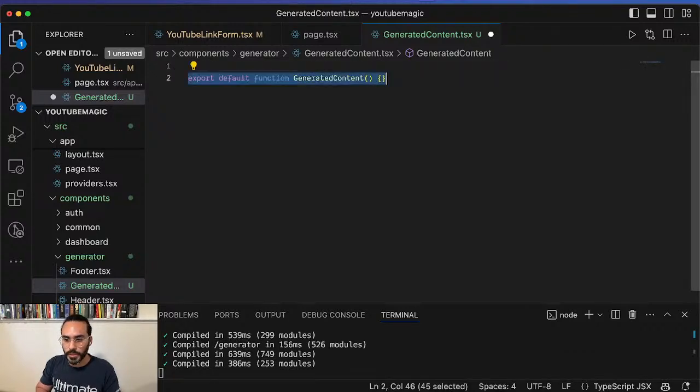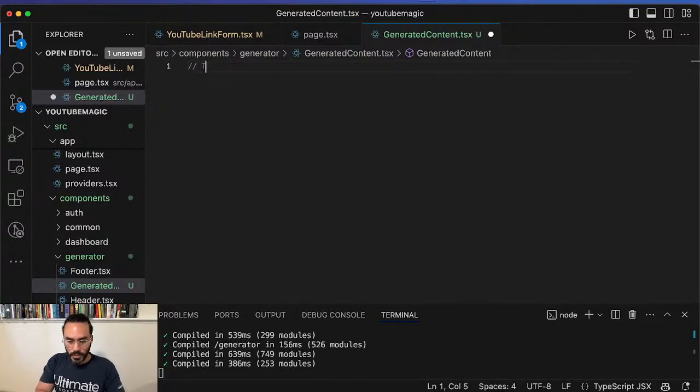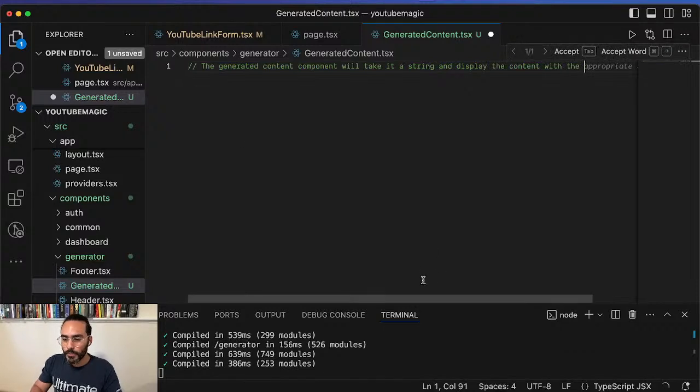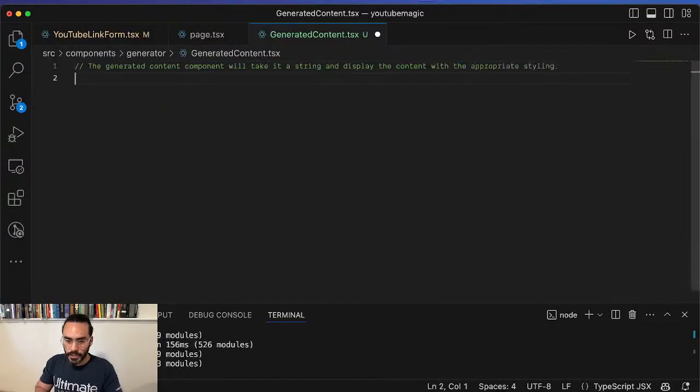The generated content component will take in a string and display the content with the appropriate styling.